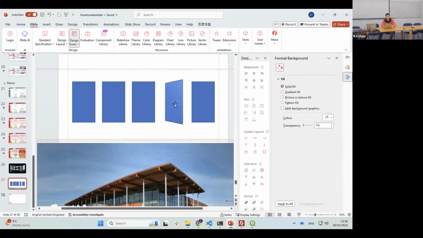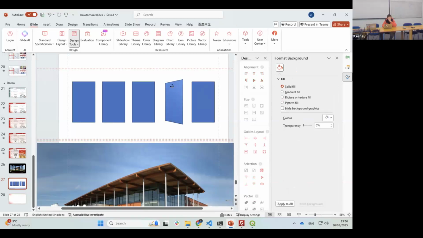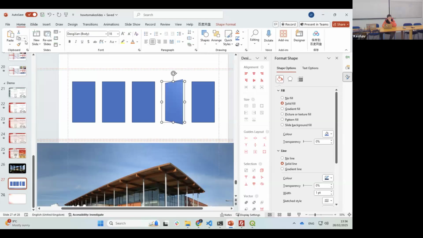All right. So yeah, this looks like this. And then for this rectangle, we do the same thing, although we have to change the parameters a little bit. There is a shortcut for doing this. Previously we set some settings for this rectangle. So what we do next is go to the Home bar, and there is a Format Painter. If you click this, it will copy the format settings of the selected shape. Then if you select the one that you want to apply the same format to, they become identical.